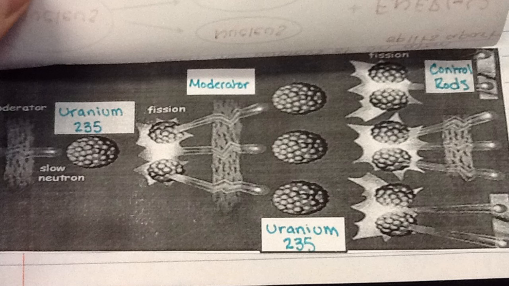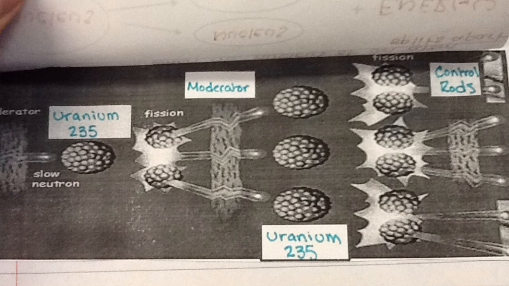The slow neutron triggers a fission reaction, which releases energy in the forms of heat and light, as well as another neutron. And these neutrons that are released pass through what is known as a moderator. You can think of it like a screen that helps direct the neutrons to more uranium-235 atoms. This process will continue over and over again in a chain reaction, releasing more neutrons and more energy, and eventually we absorb our neutrons into these things called control rods, and this is how we slow down or stop our reaction. Eventually all of our neutrons are absorbed so that we can no longer split the uranium-235 atoms.